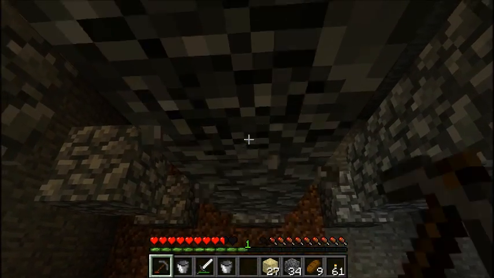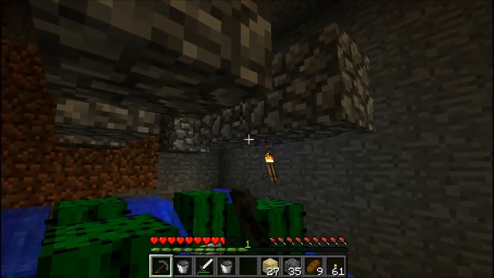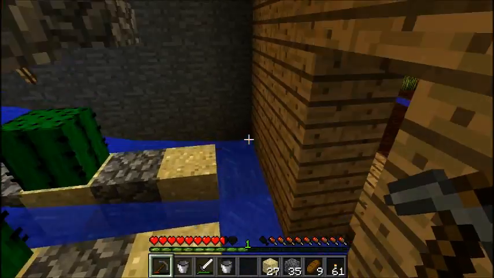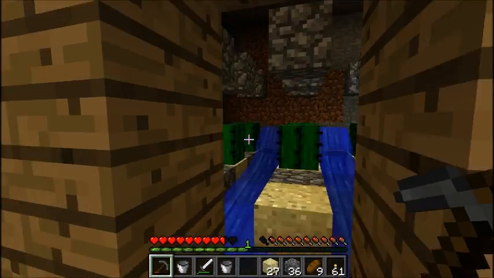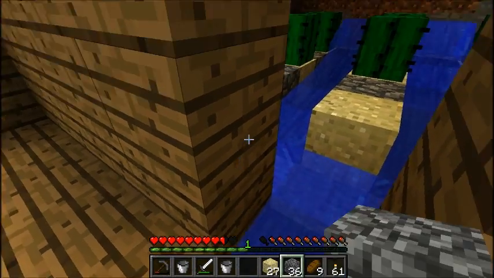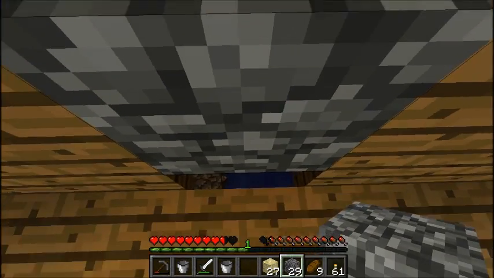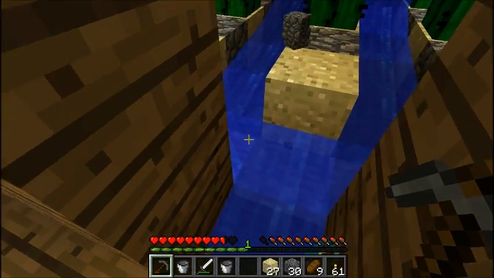So there's your creative thing for today. Cacti farm. Cactus. Cactusimo farm. Cacti. Now the one thing I do want to know is if I have items going blah blah blah blah blah, and I place them there. Yes, they do collect. That's good.